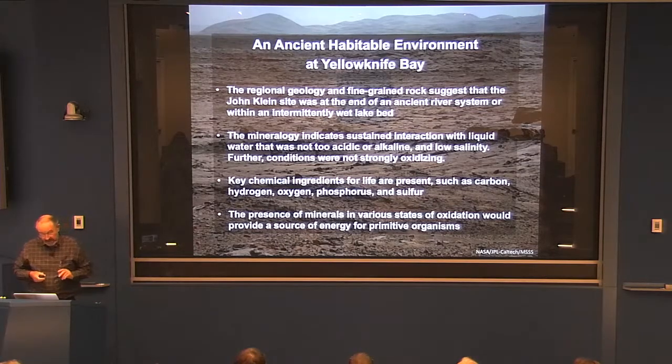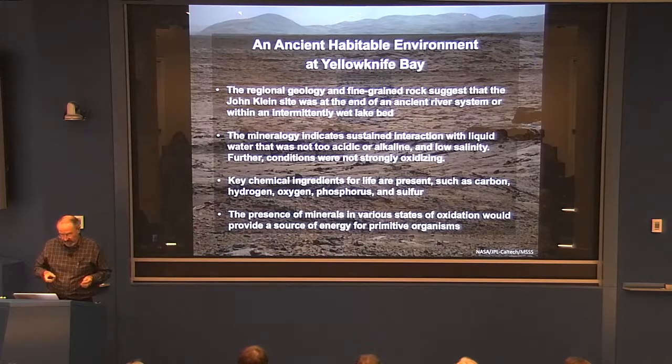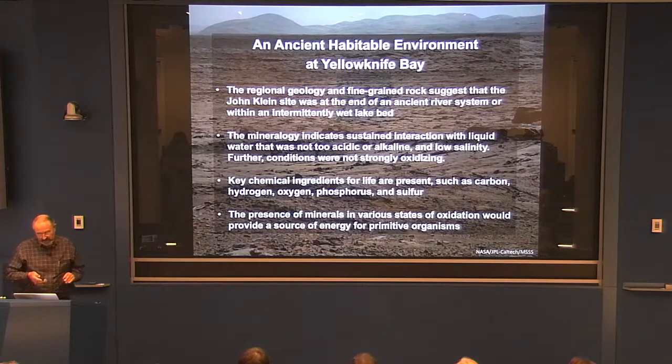The mineralogy indicates sustained interaction with liquid water, and also the form of the minerals present suggests that the pH was near neutral, and it was not a highly saline environment. The calcium sulfate minerals tell us something about that. The key chemical ingredients for life are present in that environment, because we've got evidence of carbon, hydrogen, oxygen, phosphorus and sulfur. And the presence of minerals of various oxidation states is evidence of a potential source of energy for primitive microbes that may have lived there once.